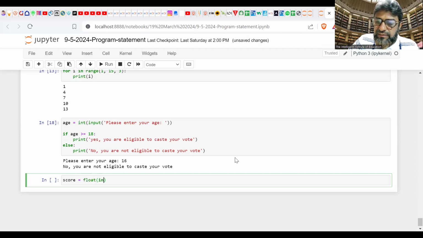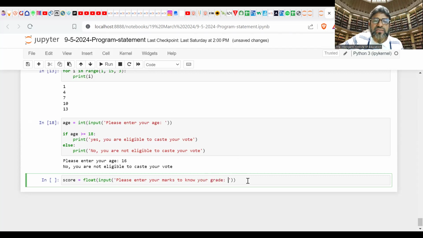Now here in input, please enter your marks to know your grade. All right. You have to enter the score.